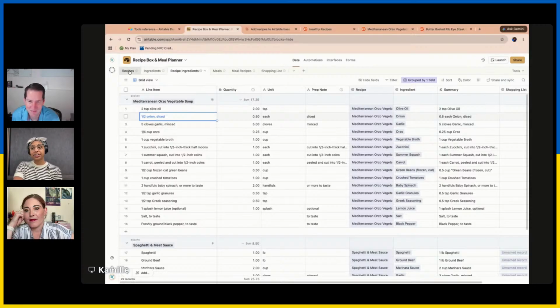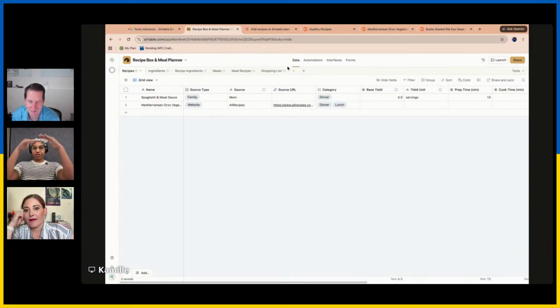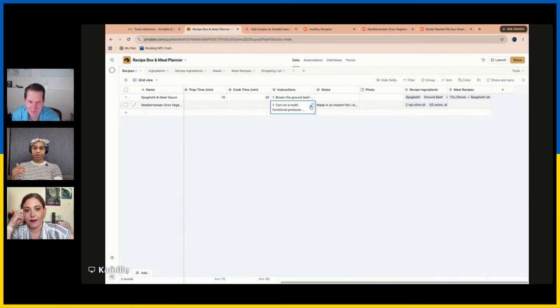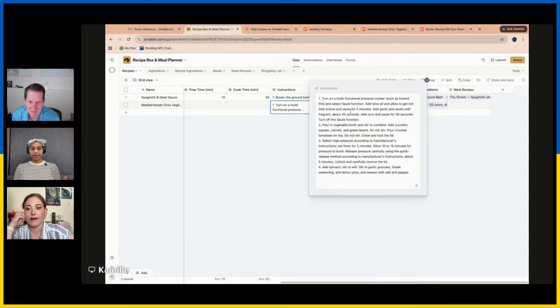Usually what you want to do is be on a detail page for the recipe, so you could see all of the instructions, which, just so you're aware, goes here, versus looking at each of these tables individually. You wouldn't really interact with this from the base. You would do it from the interface. So as we're playing around, I want to take note of the things that I would tweak.